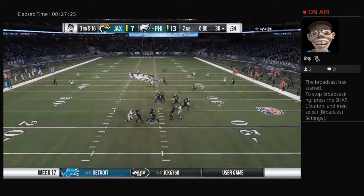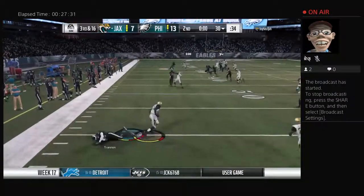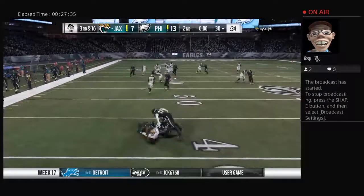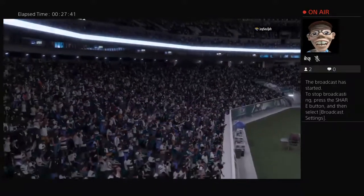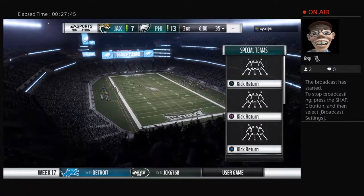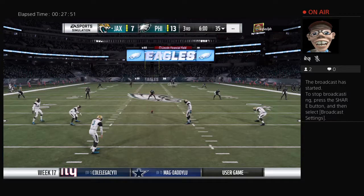A final shot before half for Wentz. And this throw will be intercepted. Picked up by Jalen Ramsey. And he will be brought down as time has now run out on this first half of action. So we've come upon halftime here in Week 17 as we send you down to Orlando, where we check in with Larry Ridley and our EA Sports Halftime Report. Take it away, Larry.